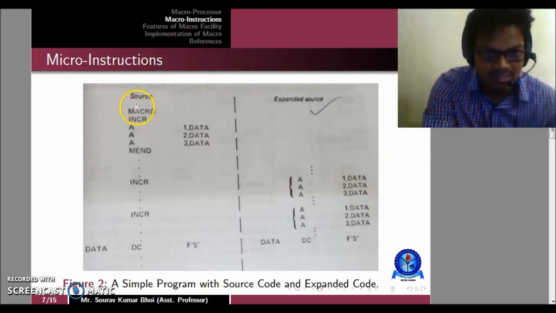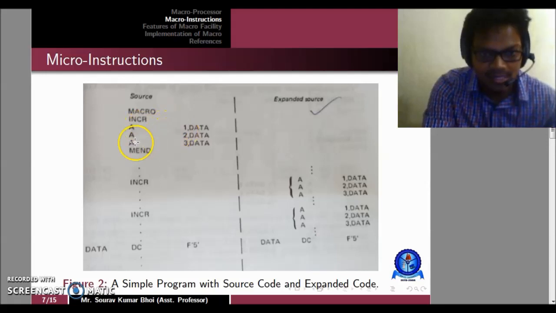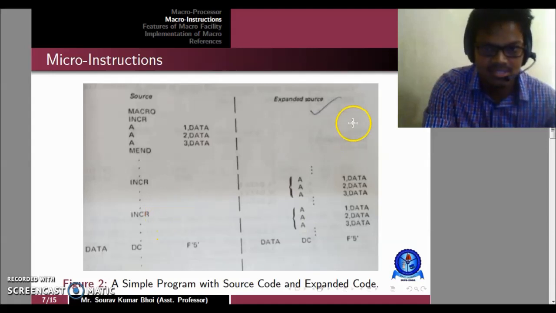So here the program starts with macro incr. Here incr is the tag or the name given to the statements. Okay. A 1 comma data, A 2 comma data, A 3 comma data. So the name is incr, the macro. So whenever we are using the statement, we will call it like incr. Incr means this is written as this. Okay. So this is the expanded source we are seeing.